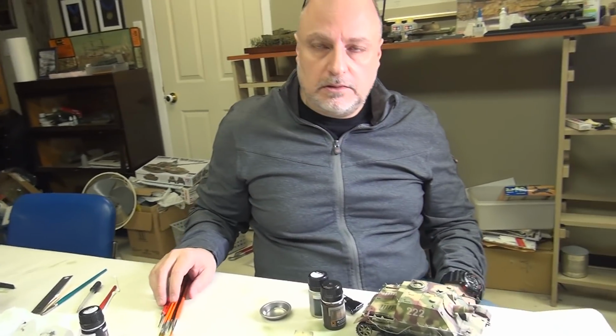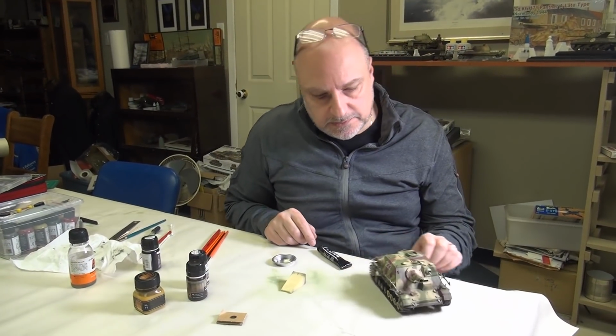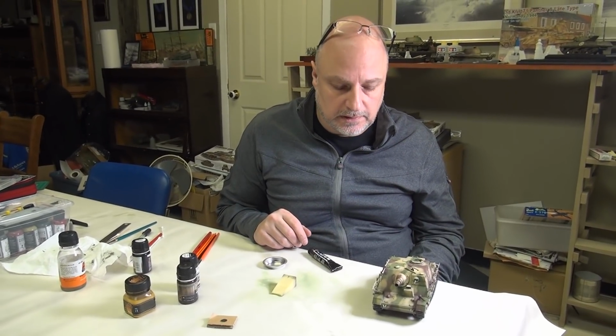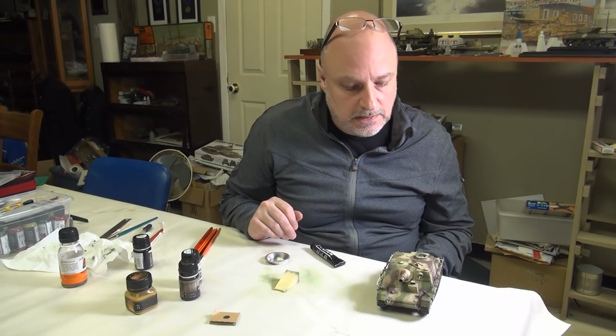So thanks for hanging there with me. Thanks for hanging in there with the slight mishap with the dry transfers. I mean, they are a great way of getting markings onto the vehicle. Again, maybe this is probably operator error on my part, so don't let my experience scare you off.